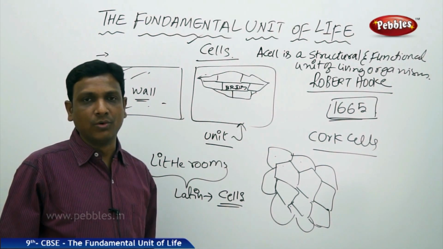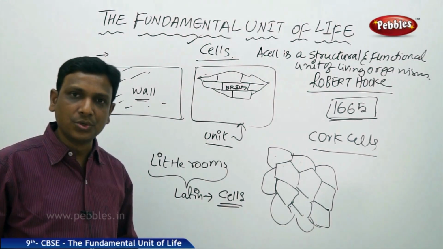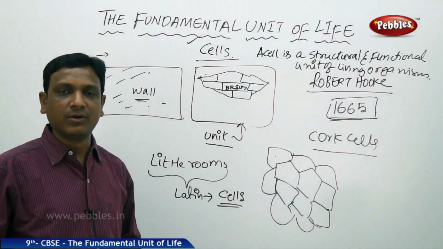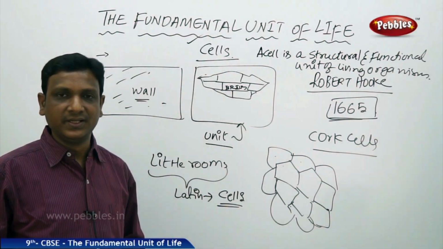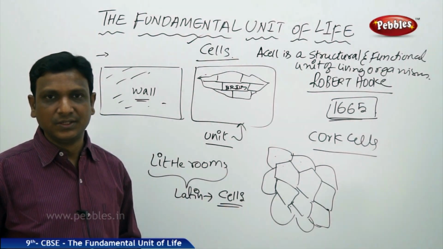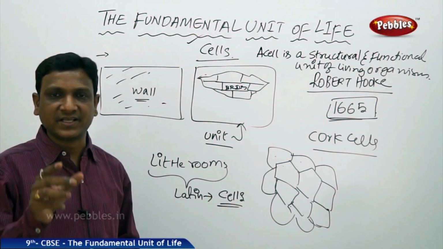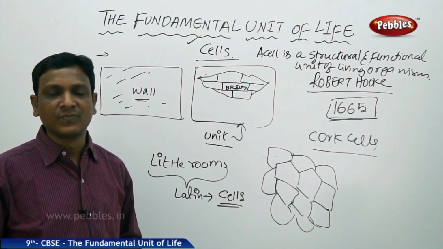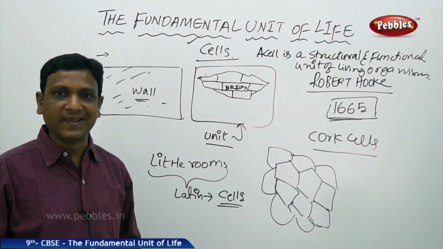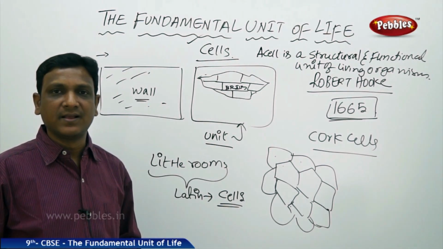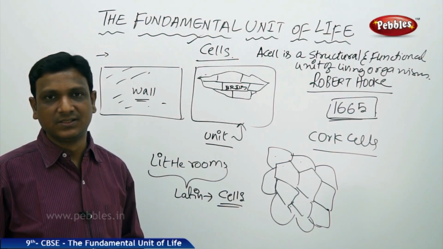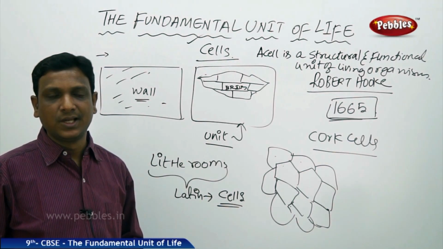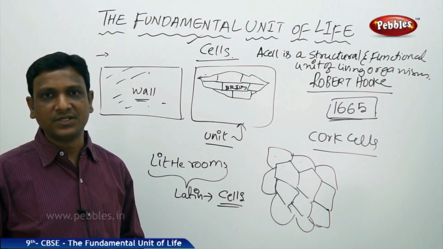But now you have a doubt. Is it true that living organisms and their parts are made up of cells? You want to confirm. Yes, you can confirm it. You yourself can carry out an experiment to confirm. You can witness that living organisms are made up of cells. How could you do that? You can do that by a very simple experiment.